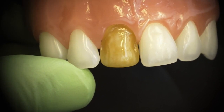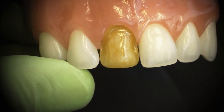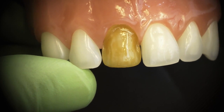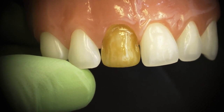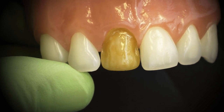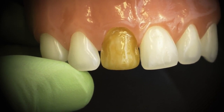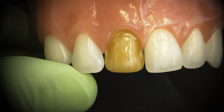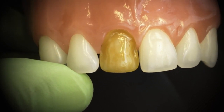Commonly, we're going to need to use additional layers of pink opaker, especially when we're using this dark of a tooth. Our goal is not to turn the tooth pink, but to raise the value or brighten the tooth, so our additional composites will help to continue to block out and bring the tooth to the Vita shade we're trying to create, which in this case is our Vita A1.